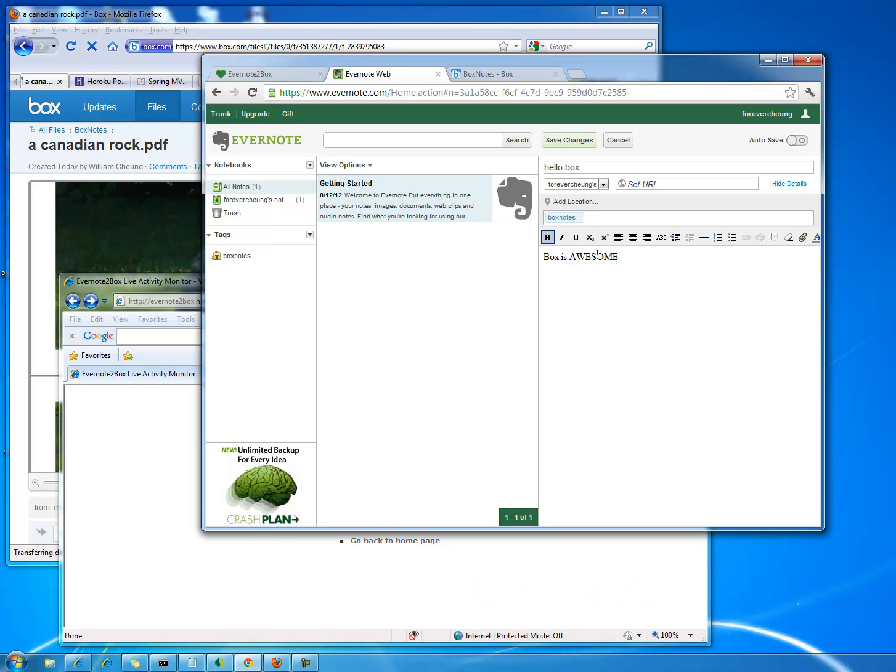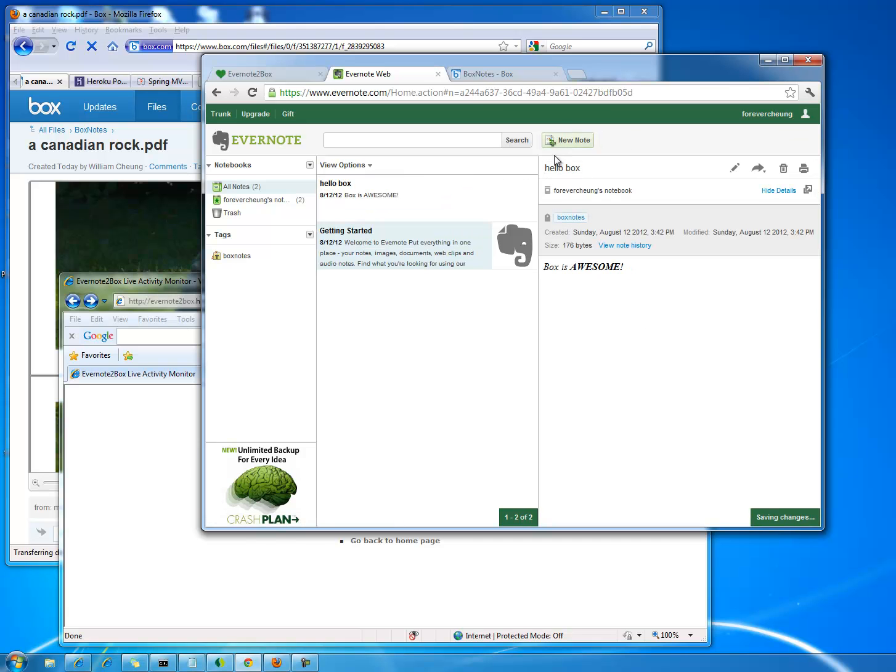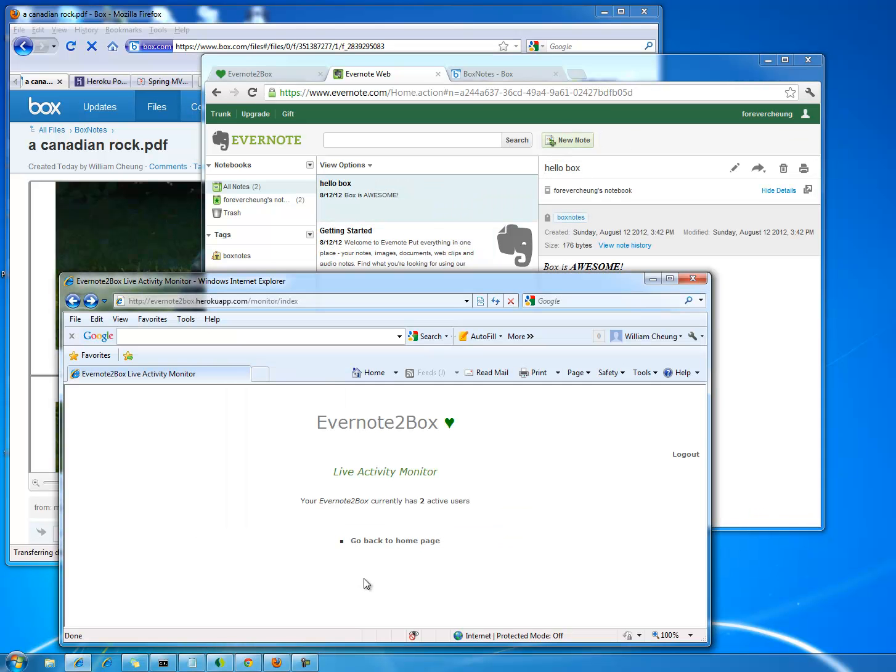Bold. Italics. Let's make this italics too. Okay, and save. And let's check out the activity monitor to see if it shows that. Yep. So total 1 upload for my Gmail account.